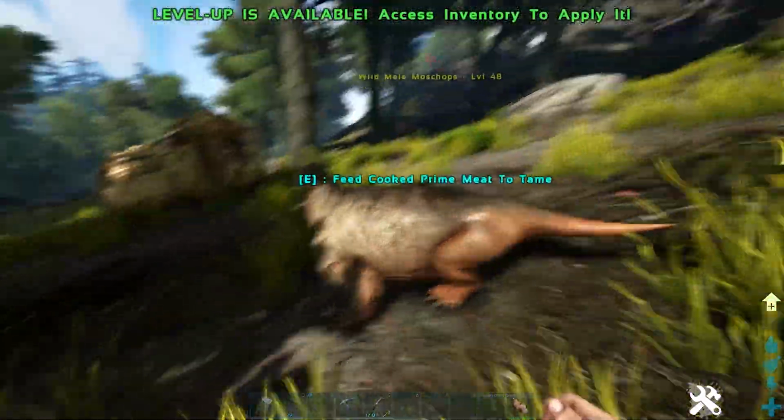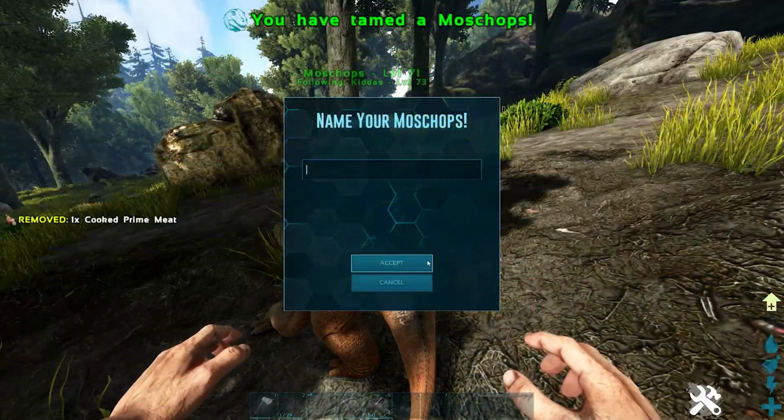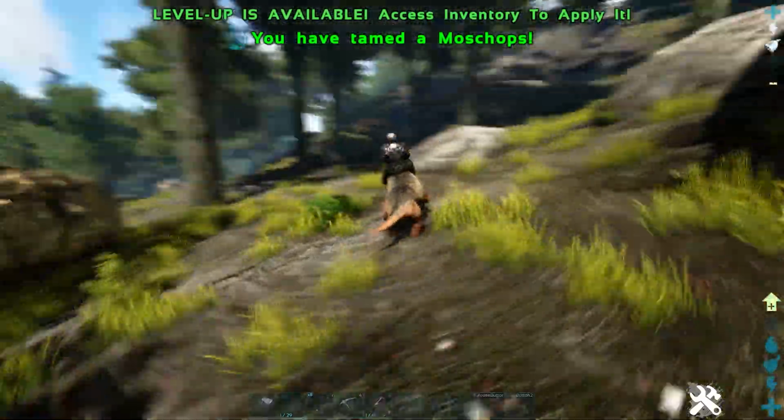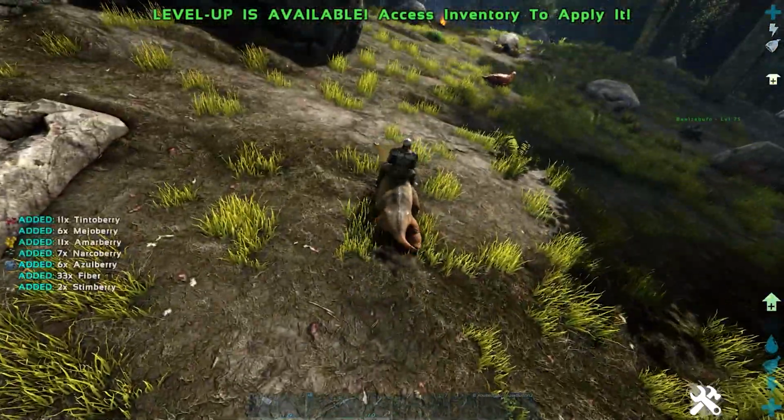Now these guys are extremely strong for what they are and for how easy they are to tame. They're not very fast, but early game they're going to have more weight than you. And you don't want to be travelling too far early game.